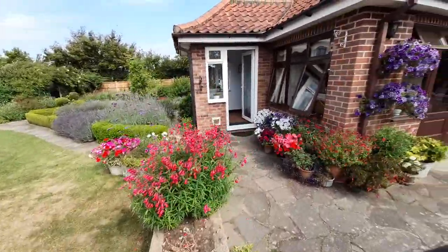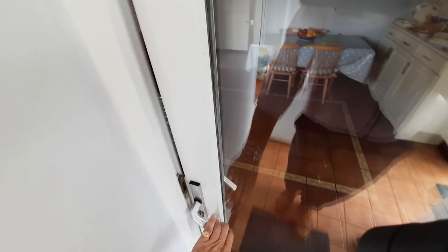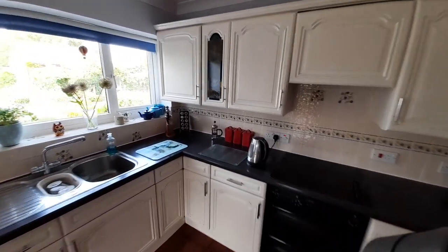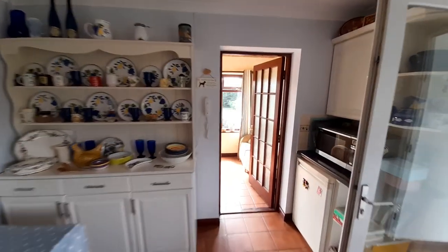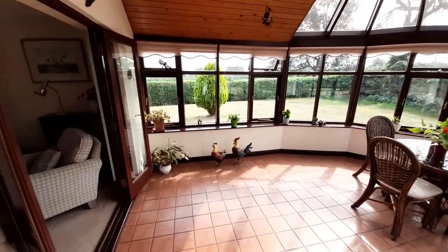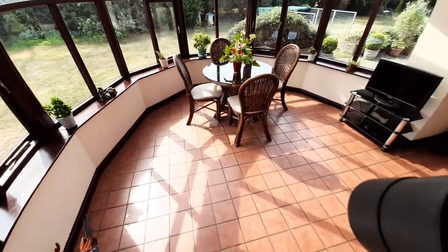So we'll pop inside — going through the back way as it's easiest today. Straight away into the rear lobby utility area. Then we've got this very well-fitted kitchen with cream units and a tiled floor, which is lovely and cool particularly on a hot day like today. There's enough room in here for a breakfast table as well, and leading off is this lovely conservatory — a little section that opens out into a part-glazed, part-timbered ceiling area so you don't get baked while you're in here, but you do get those views out into the garden.